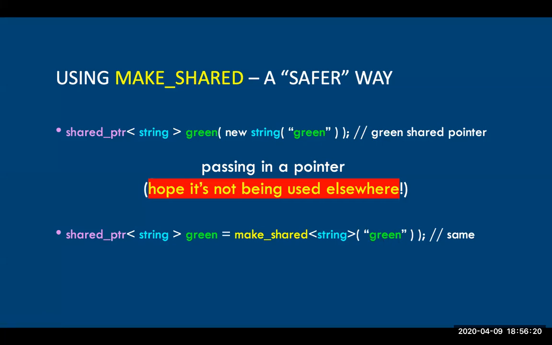Okay, so this is a little confusing because where here we'd have to feed the string green to the actual string constructor, here it's implicitly understood that make shared is going to take those arguments and feed them into the constructor for whatever type you put here. So this accomplishes the exact same thing, but it does it more safely because there's no way the outside world can get a pointer to that instance that's put on the heap. Make shared creates it behind the scenes, and there's less risk of someone having access to that pointer and doing something bad with it.